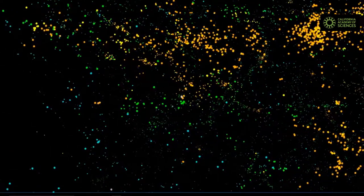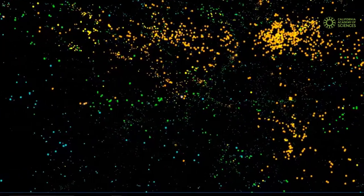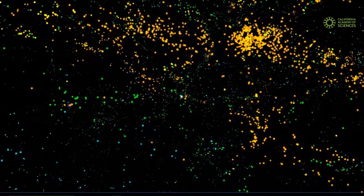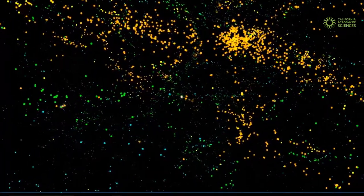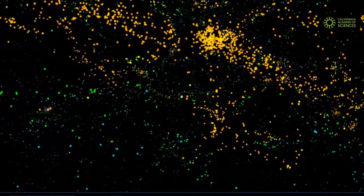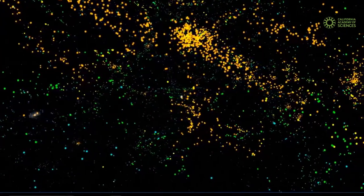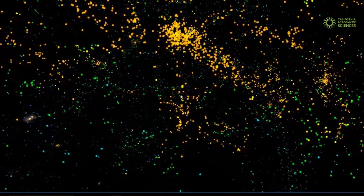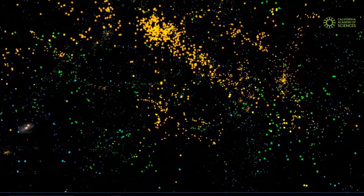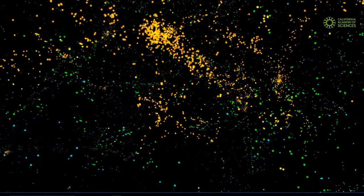When we look at the Andromeda Galaxy, we're seeing something whose light left it 2.5 million years ago. That's what it looked like 2.5 million years ago. If you want to know what the Andromeda Galaxy looks like now, today, in 2022, you have to be patient. You have to wait for the light leaving it right now to reach our eyes 2.5 million years from now. Mind-boggling, isn't it? Let's travel on.